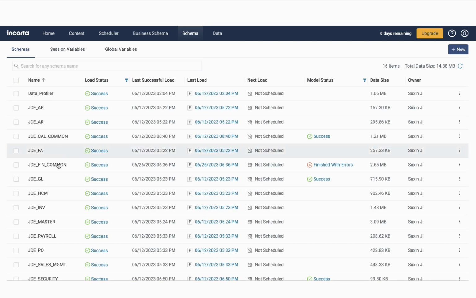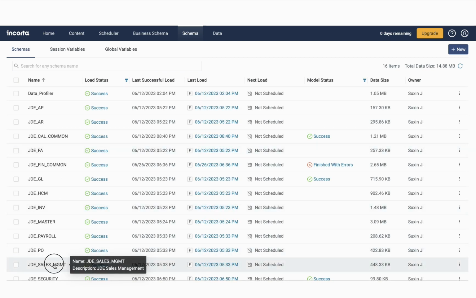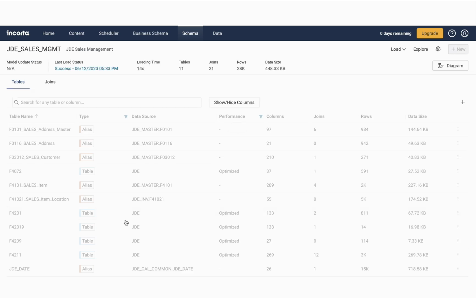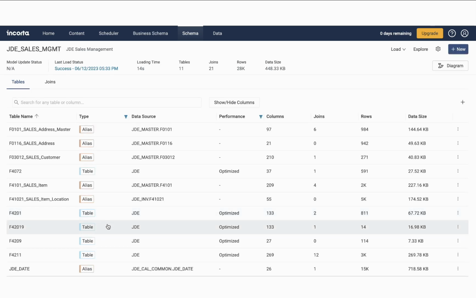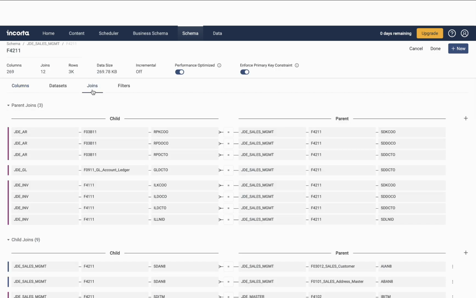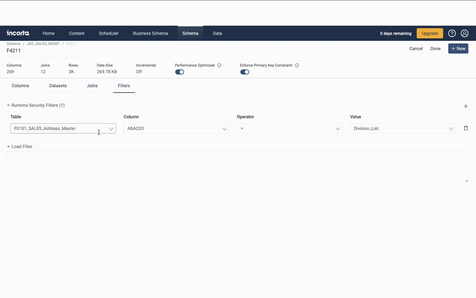Then after the user logs in, the session variable will build the security context, and Incorta uses the runtime security filter. In this case, the address master division is equal to the division list.